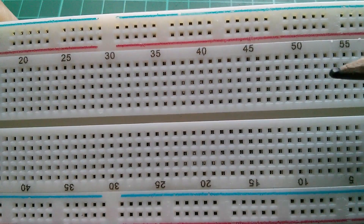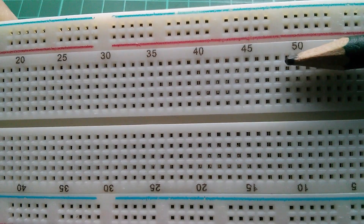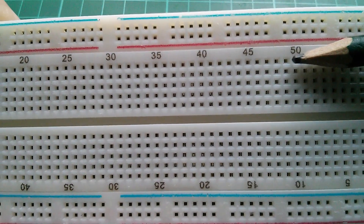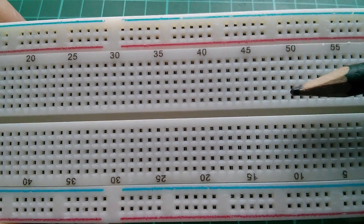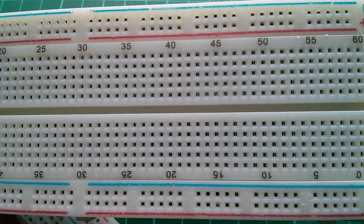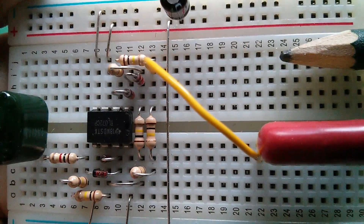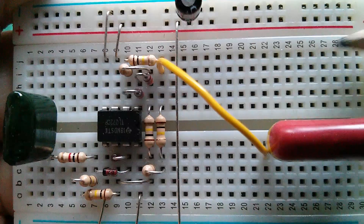I was wondering whether you could see this from the top, and possibly you can — you can see those very straight, sharp-edged lines, which gives you an idea that the metal hasn't been bent fully out, so there's very little funneling there. But it's not easy to see, and you get reflections off different parts of the pieces of metal. So I'm not sure that's a very good way to tell whether you've got a good one or a bad one. Here's the good one by comparison — the reflections aren't as sharp and clear. I'm not sure whether that's the best way to tell.